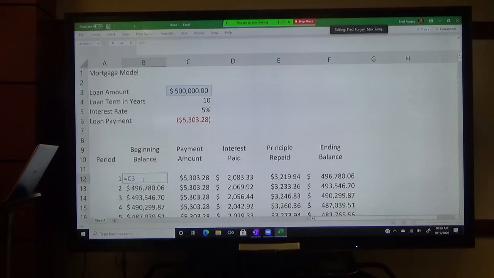It is C3. I want Excel to recognize that. Yeah, and then for this, the cell reference is obviously the ending balance. Right. Okay? So that's why I always just go through and put everything in for the first 2 months, and then you can just copy everything forward. You see the formula up here? Put that in your cell. Okay? So on mine, C6 is the interest rate.